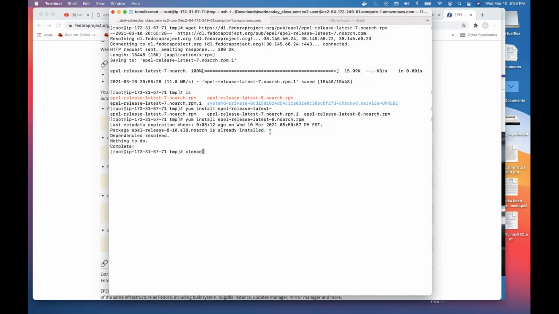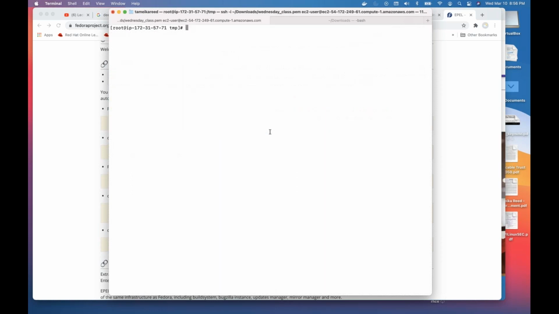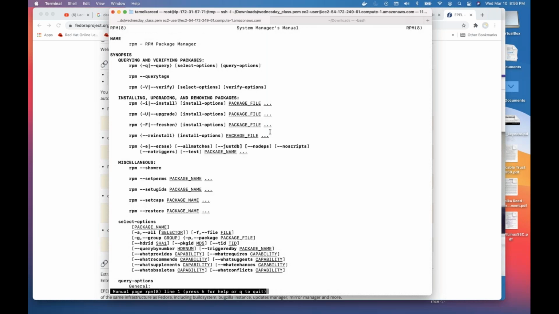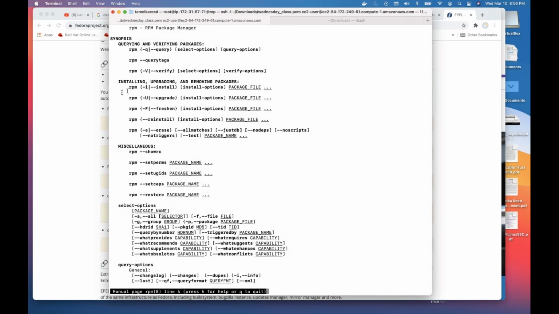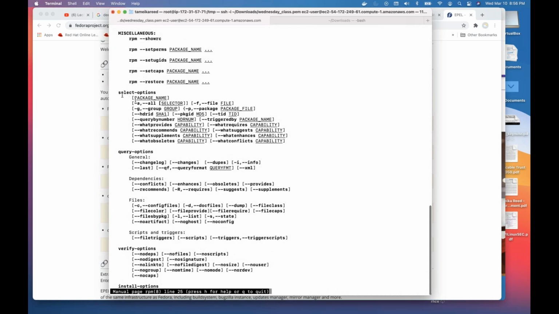So everything you need when you're taking the exam is in the man pages and in the help. So man rpm is going to give you what you can do. It tells you right here -i, and then you get install options. You have select different packages.